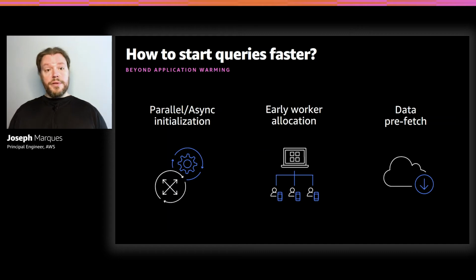We try to start these applications as fast as possible, acquire the resources that those applications need, and then as soon as they're done with it, we return it back to the generalized pool to be used for some other application, either within the same engine like Spark, or maybe from a different engine like Hive or Hadoop. So one technique that we use here is parallel and async init. If you look at the processes that are required to, say, start a Spark executor, it goes through step 1, 2, 3, 4, 5. But by analyzing the actual startup process, we realize that most of these are not critical to the execution of most jobs.